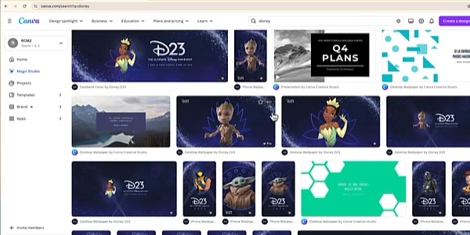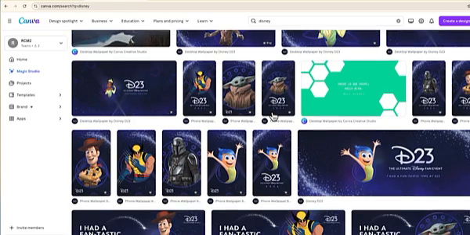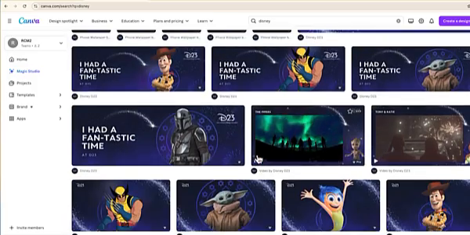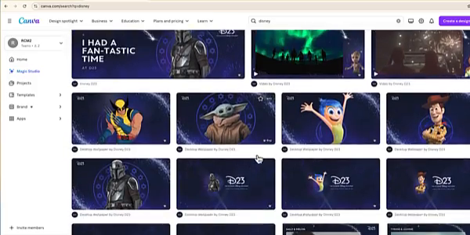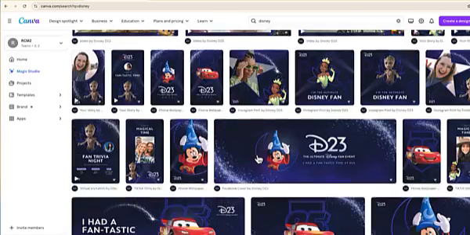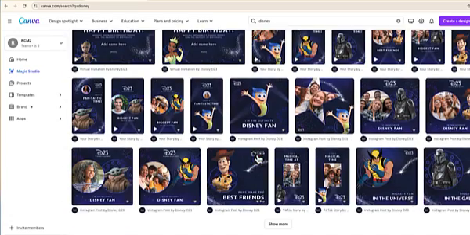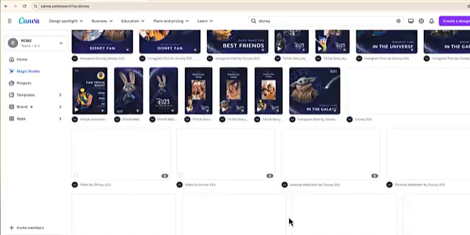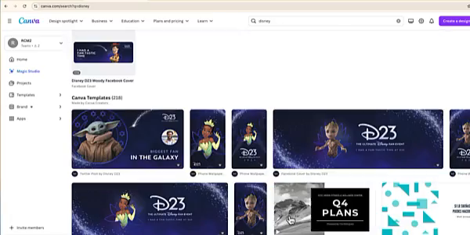If you're actually going to the D23 event, I think you're definitely going to want to take a look at this because you can change and modify certain things like this, which I think will be a lot of fun, especially if you're attending the convention. So you can go on here, scroll all the way down, see all of the different templates that are available here, but there's also another spot that you can see all of the templates and actually get, I think, a better way to find things. It's organized a little bit better doing it this way.